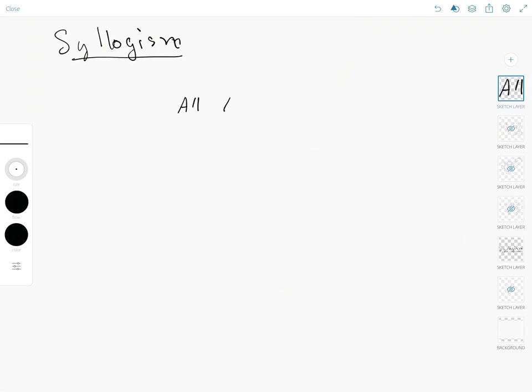And again, we'll use the version with variables: all M is P, all S is M. Therefore, all S is P. All right. First of all, the syllogism is going to be an argument, which means it has exactly one conclusion, and in this case, two premises. So everything about the syllogism is named based on the conclusion.